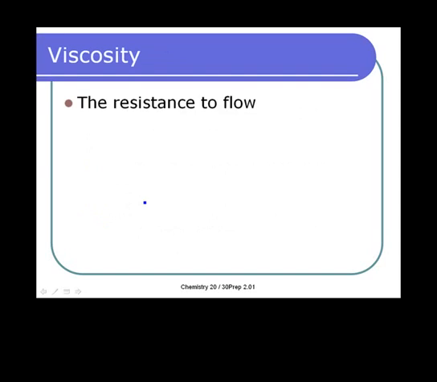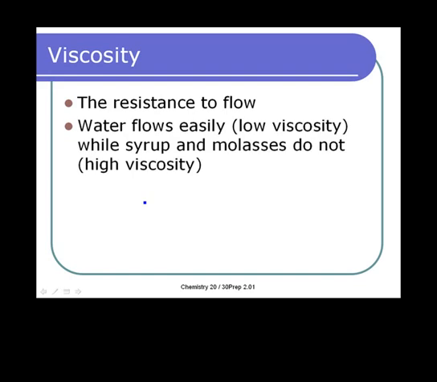For viscosity, viscosity is the resistance to flow, and this is kind of like the thickness of a liquid or the thickness of a gas. For example, water flows pretty easily. It has a low viscosity, while things like syrup and molasses do not flow very easily. They have very high viscosities. Motor oil has a viscosity somewhere in between. It's not quite as thick as molasses, but it's definitely thicker than water. So it flows, it has a medium viscosity. Generally speaking, gases have very low viscosities. They flow very easily.